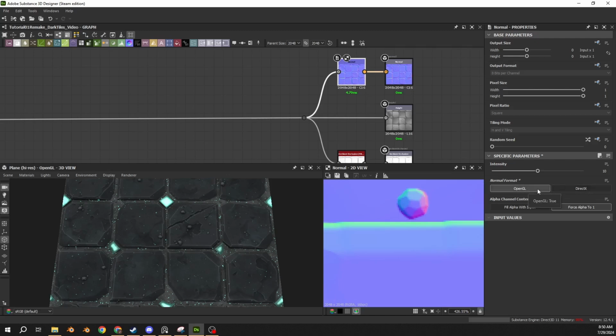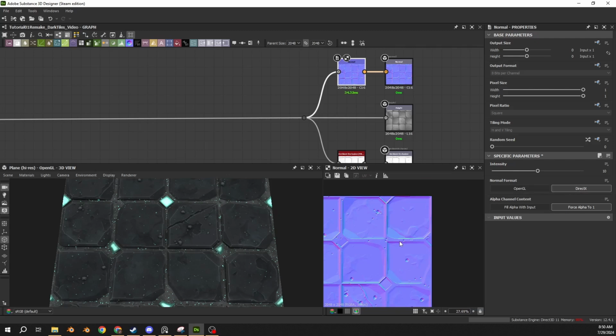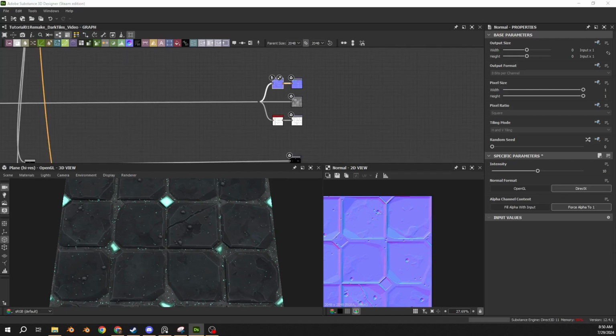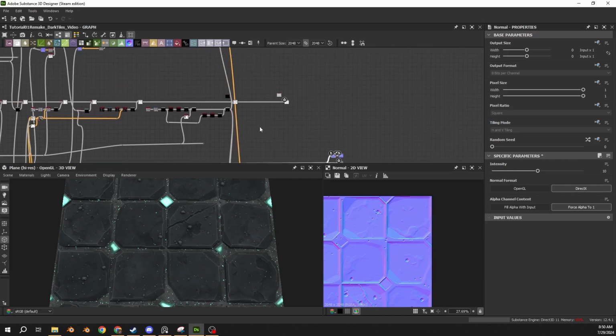And if you ever make a change to these, you have to make sure that anything that has to do with normal format all matches up. I like to work in DirectX, but in Marmoset, you have to flip the green channel, or otherwise your stuff's going to look goofy. Okay, now there's one last thing we have to do, and that was the roughness thing.